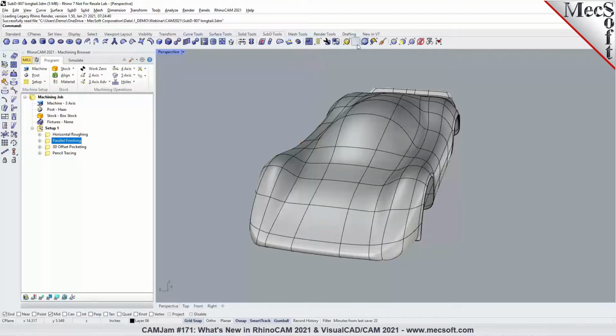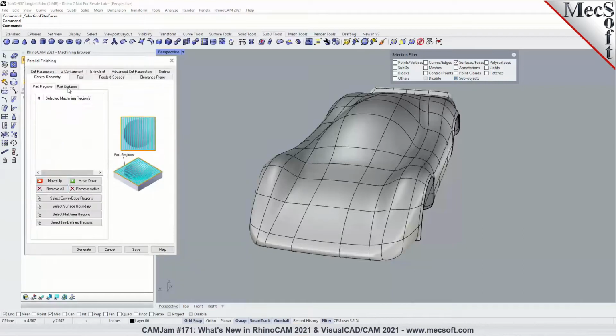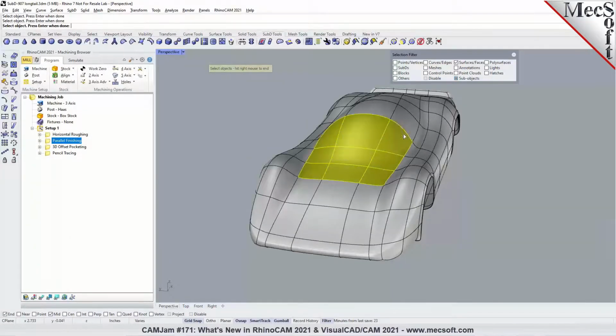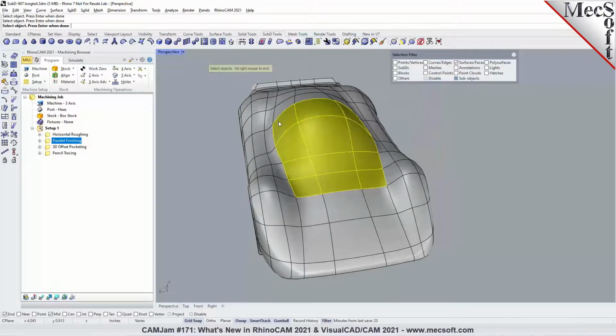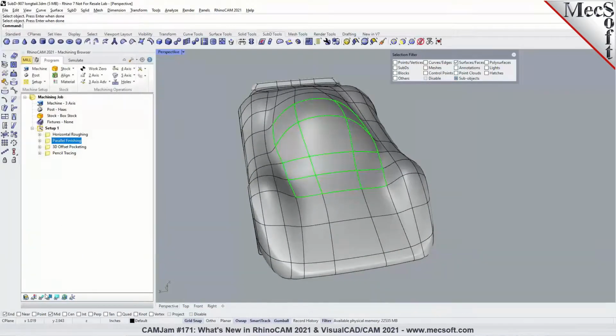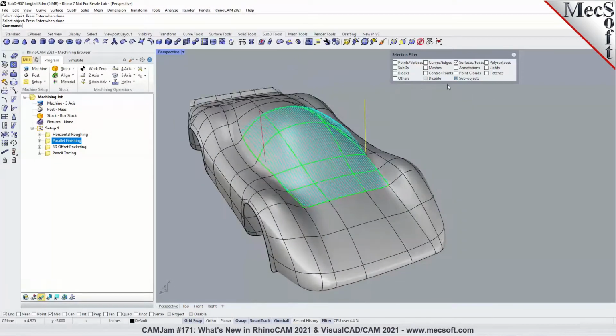In the sub-D modeling tools, you can select individual faces, and then you can go into an operation in here, and then select part surfaces, and you can pick individual surfaces that you'd like to program as well. So I'm just going to pick a handful of these surfaces, accept the selections, and generate the toolpath. And I can go back and change any of the parameters as well. So RhinoCAM 2021 in Rhino 7 supports programming for native sub-D geometries.